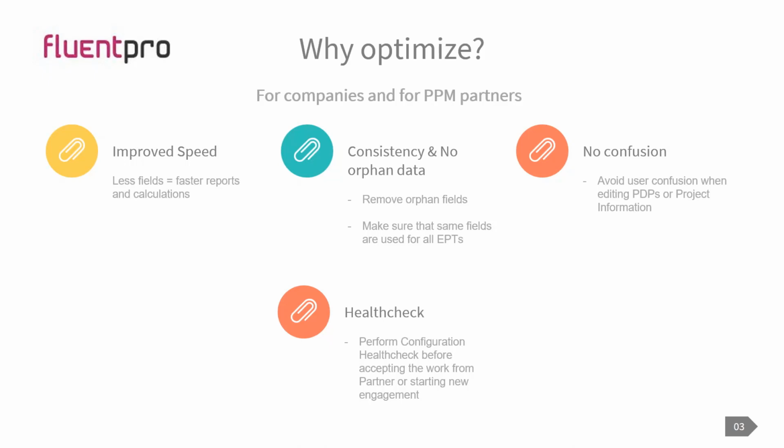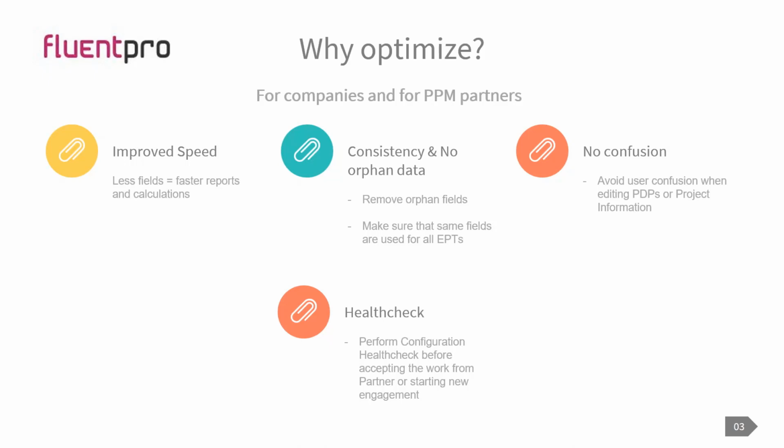We've seen many such situations as consultants, and we made the same mistakes. A very simple situation: if you have multiple PDPs for different enterprise project types, you might simply forget to add one of the fields to some of the PDPs. Or after making a change, you have orphan fields sitting in Project Online and not being used for months or years. All that cleanup also simply helps your PWA.